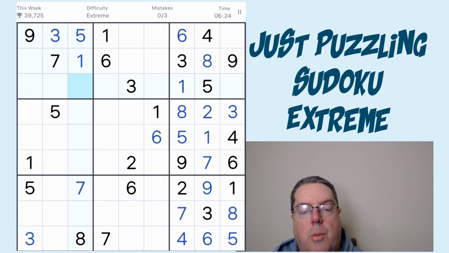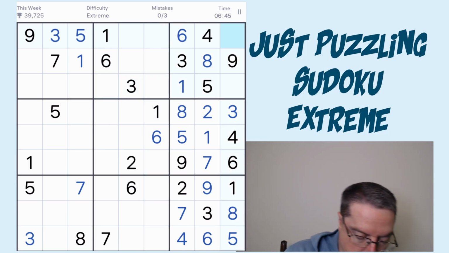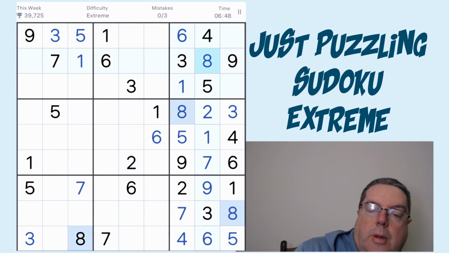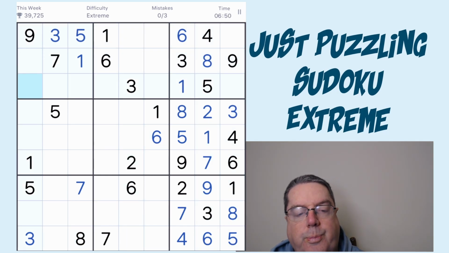8 is going to be in the bottom row because it can't be in the top row there, so that's an 8. So let's do this. 1, 2. So 2 can be there or there. 3, 4, 5, 6, 7. 7 can be there or there or there. And then 8 has got to be up there because it can't be there. So 1, 2, 3, 4, 5, 6, 7, 8. So 6 and 8 at the bottom. 8 can't be there, so 8's there. 6 and 8.